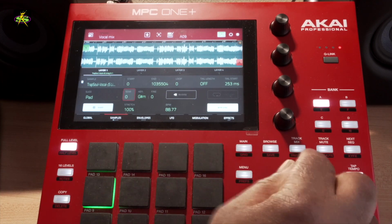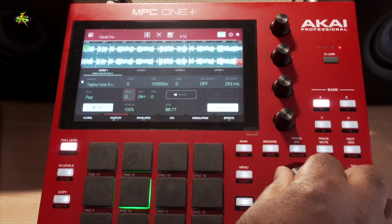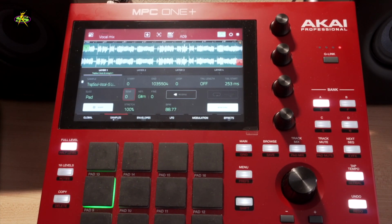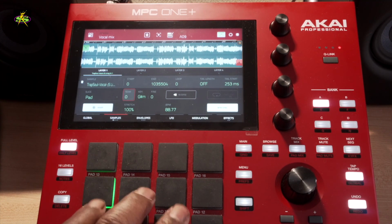But now, I'm going to go here and take this one, and I'm going to warp it, or actually I'm going to take the semitones here, I'm going to go back in five semitones, right there. Now I hit both of them. And the length of these samples. Now you can see that when I warp it and then I actually change the pitch or the semitones, you can see here, it works.